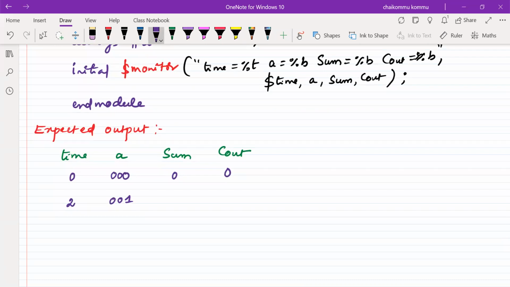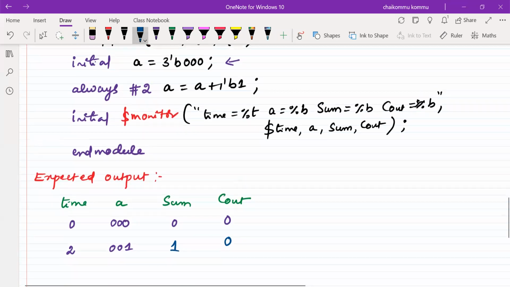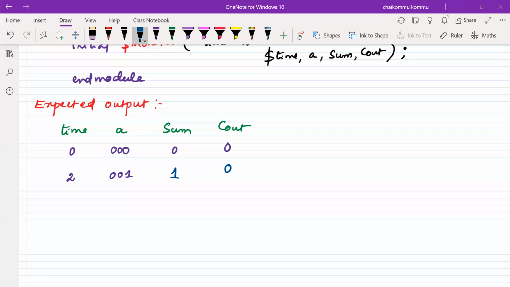Now this is connected to the C of the module, this is connected to the B of the module, and this is connected to the A of the module. But this is generated from the test bench. Now the simulator will produce output for this one: this is 1, this is 1, this is 0. Since it is an always block, it waits for another 2 nanoseconds, that means 4 nanoseconds.